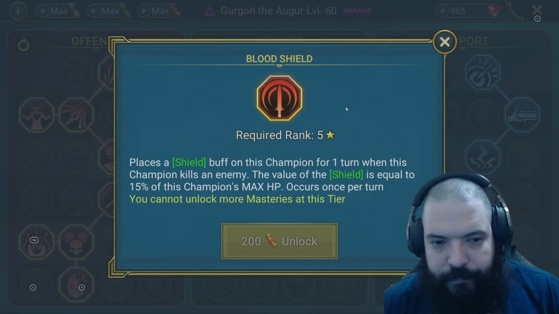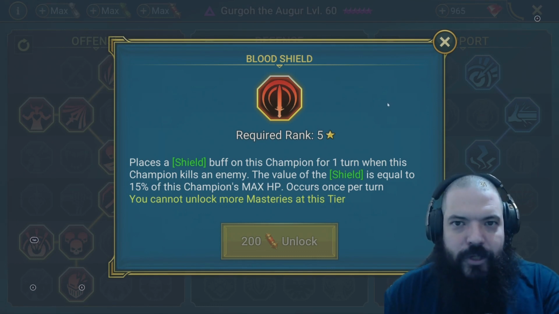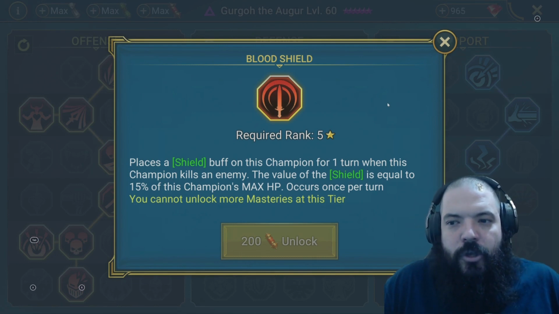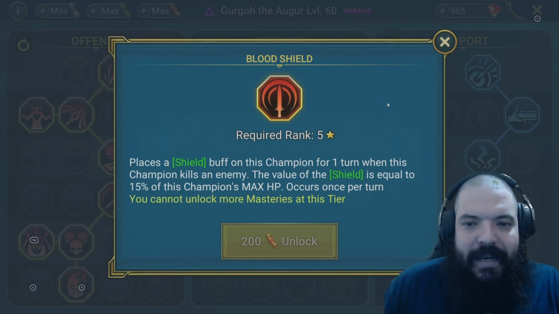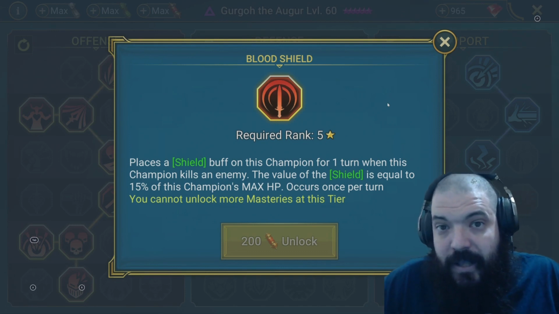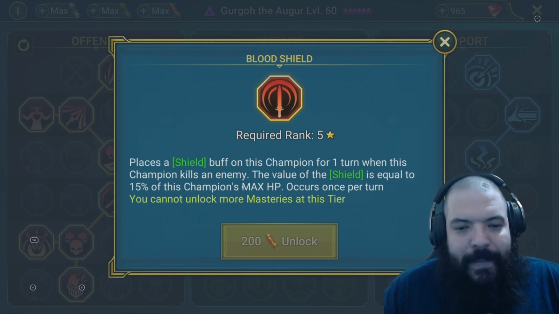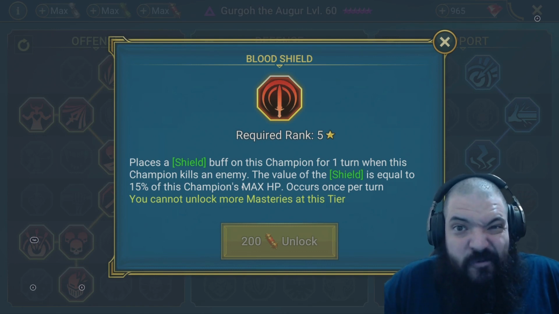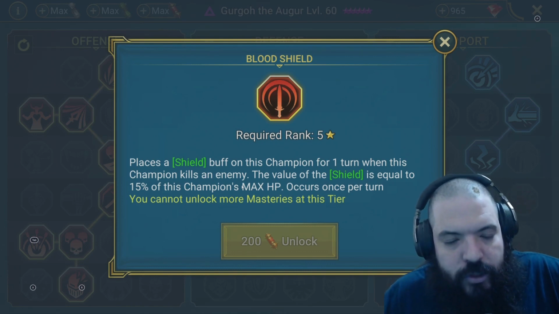If you need that little bit of extra survivability, if you want to like ping someone out, I don't know, maybe you're using Little Miss Anne, maybe you're using a single target big damage dealer and you want to get a little bit of health back, then great. It's a nice little shield, but it is 15% of your champion's max HP. So for example, a Little Miss Anne, you're not really going to be building with a lot of HP, so she's not going to get a very big shield at all.